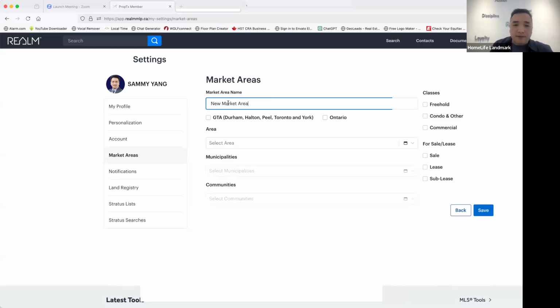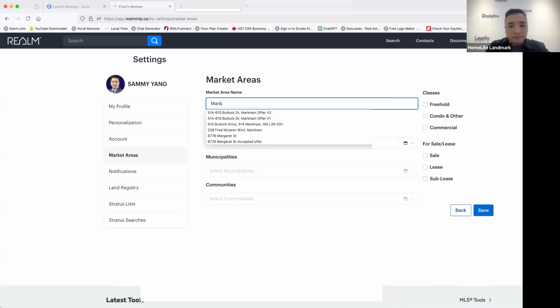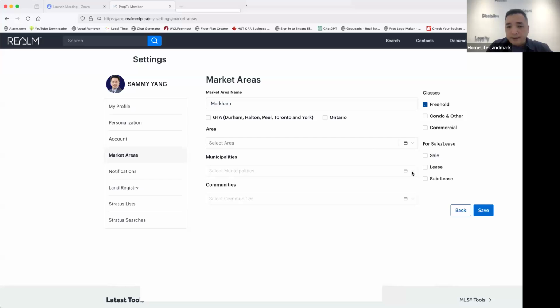Let's say I focus on Markham, so I put the name, and the second one, I'm going to focus on freehold and only for sale. You can choose either, but I'd rather just freehold, just not condo.